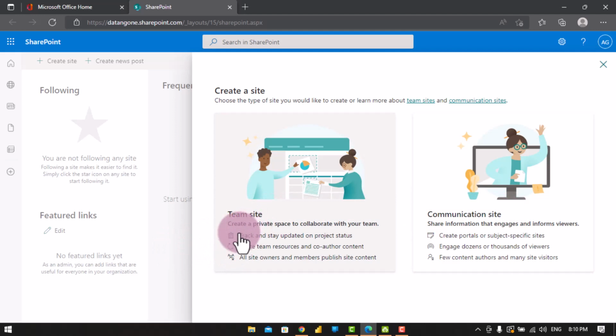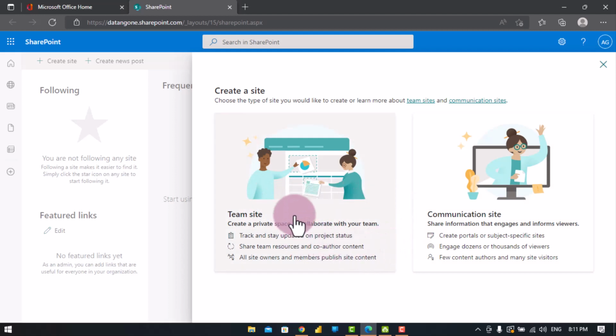Now, let's not forget that the team site, as it is written, creates a private space for people to collaborate within a team, while the communication site is to share information generally, maybe in the whole organization, engaging everybody. But within the organization, you can create a team site for maybe the HR department or other departments, the strategic and management. All of that could be different things, but you could also have a general communications site that everything belongs to.